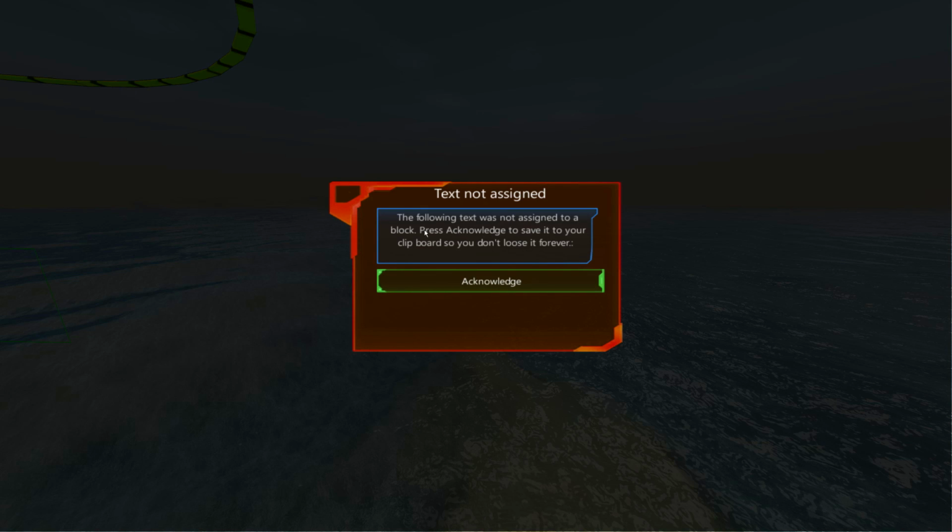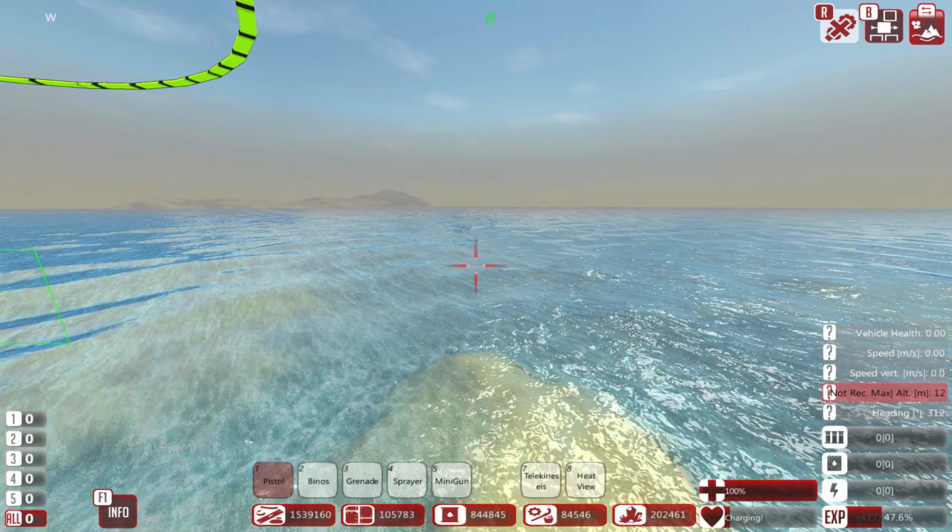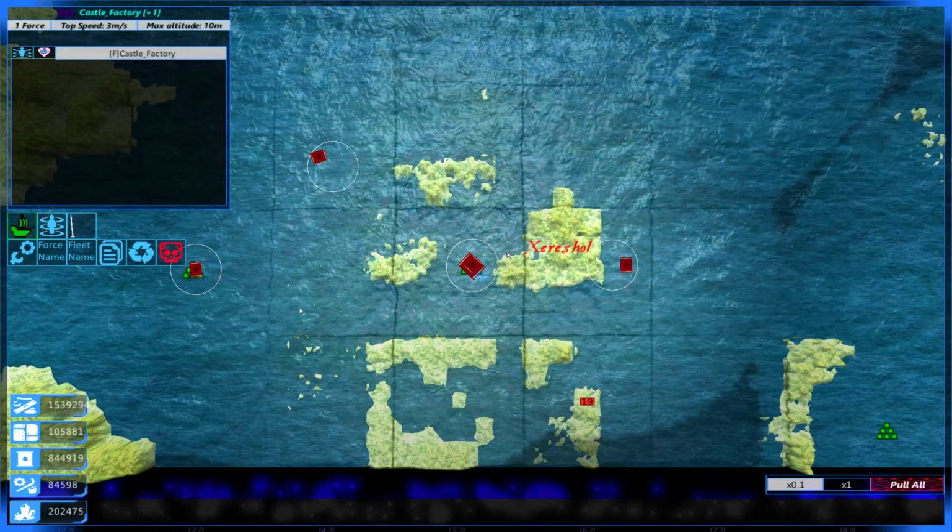The following text was not assigned to a block. Press acknowledge to save it to your clipboard. Okay, cool. Whatever that was about.